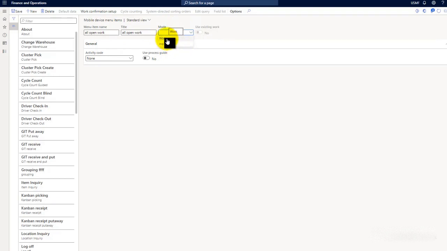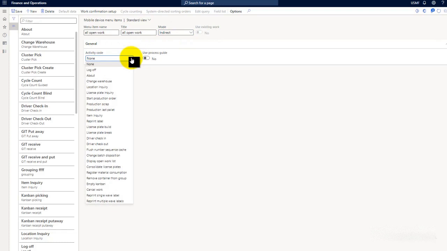If it is something which creates some work, then you will be selecting the mode as work. Otherwise, if it is a sort of inquiry or some listing or some other functionality like log off and log in, then it will be an indirect support function. And once that is indirect, then the activity code will define what this will be doing.